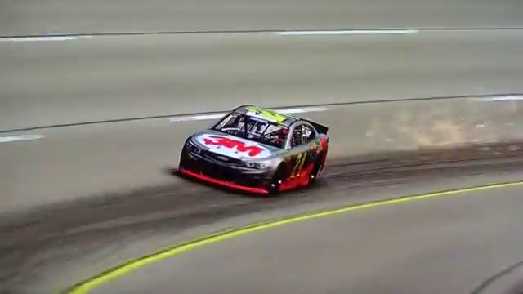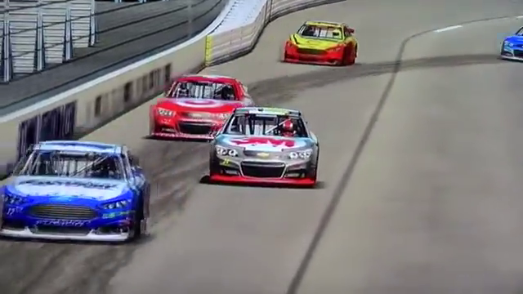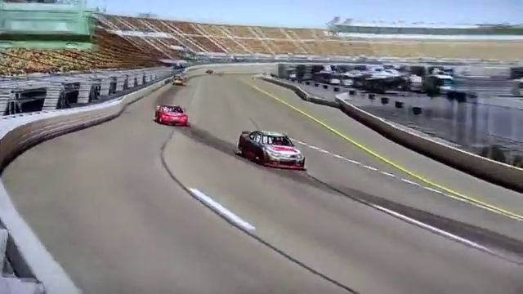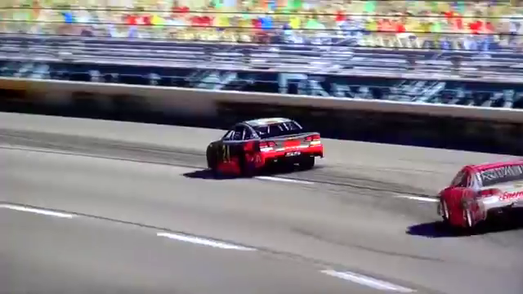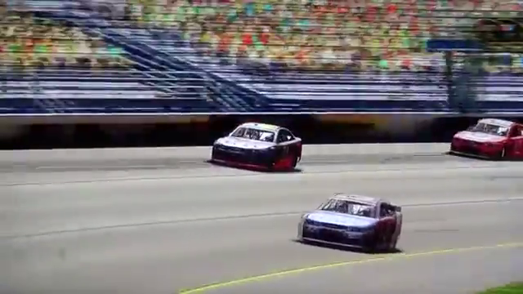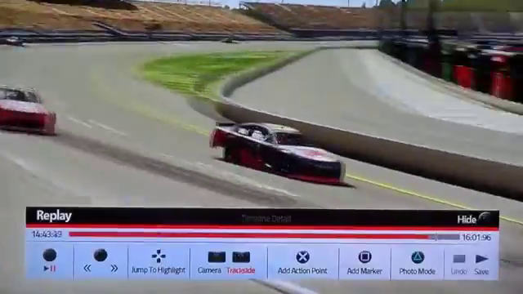Mananger is fighting with the 43 for position, and now it looked like Timac actually elected to let Mananger go. I think that he knows that they're fighting for position and he doesn't really want to get in the way of that. And now I believe we have reached the 1 lap to go mark here at Richmond International Raceway.